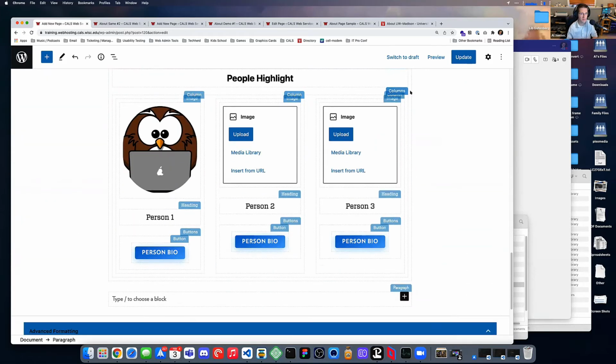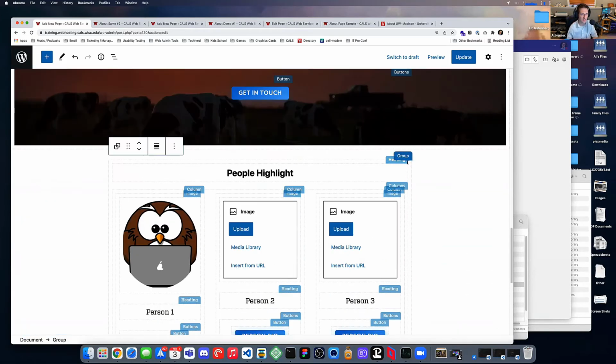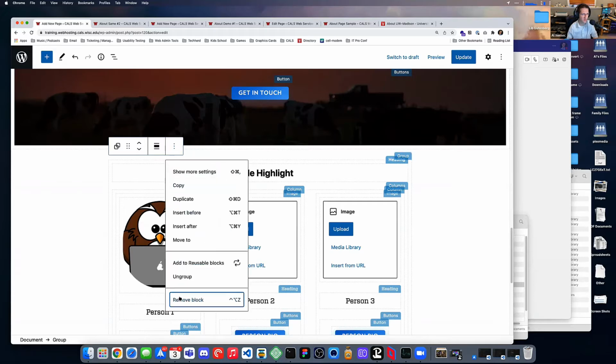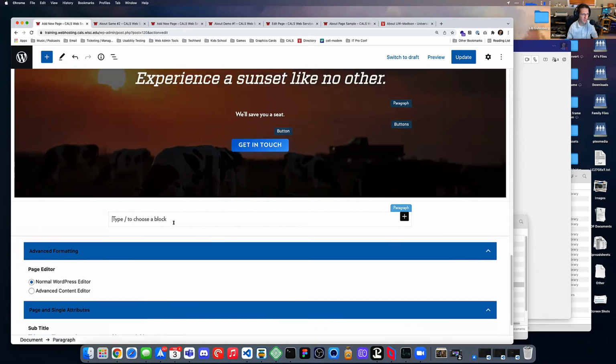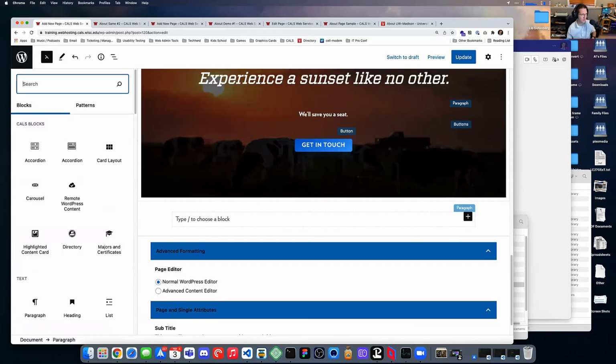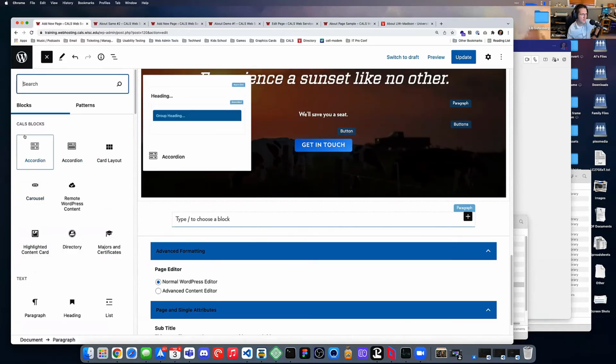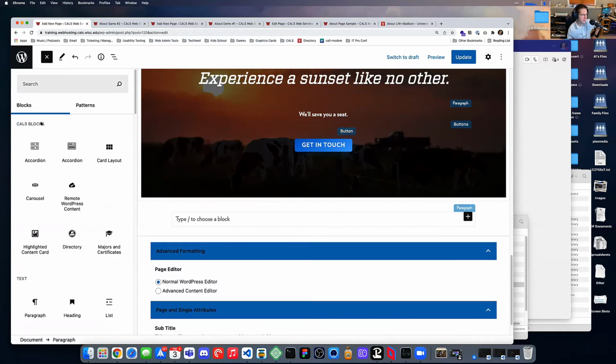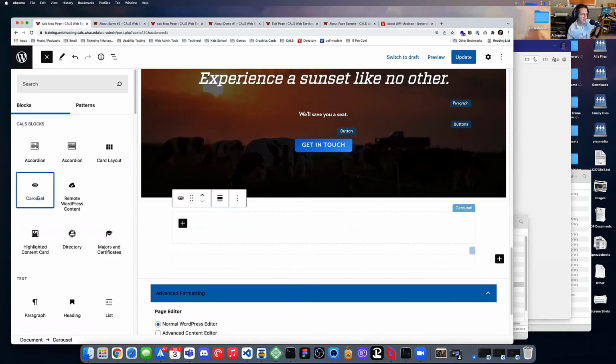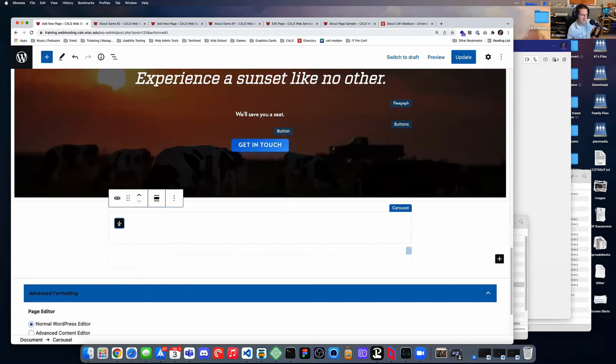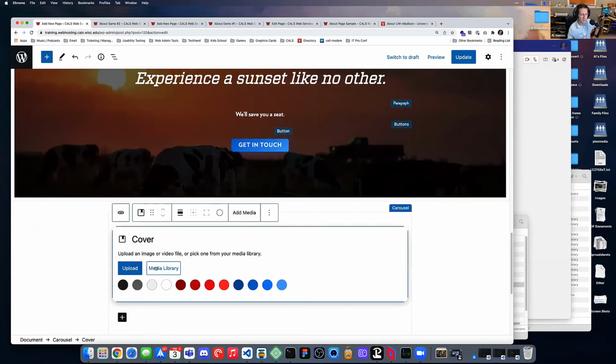Yeah. So sure. Let me show that. Let me go ahead and go through the group here. So I'm going to get rid of that little pattern. I'll re-put the slideshow in here, and we'll just go from scratch. I'll show you how that works. That is a block that we've produced here in CALS. This is why it's under the CALS blocks section, called carousel. And if I click on that and then I hit a little plus to add a slide, it uses the cover block.